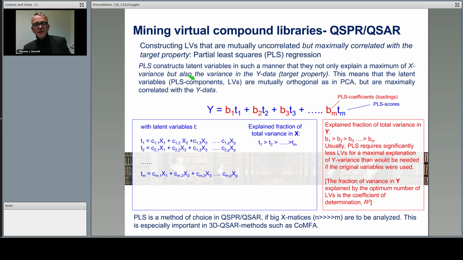That means these latent variables, or PLS components, are mutually orthogonal as in PCA, but they are all maximally correlated with our target data.